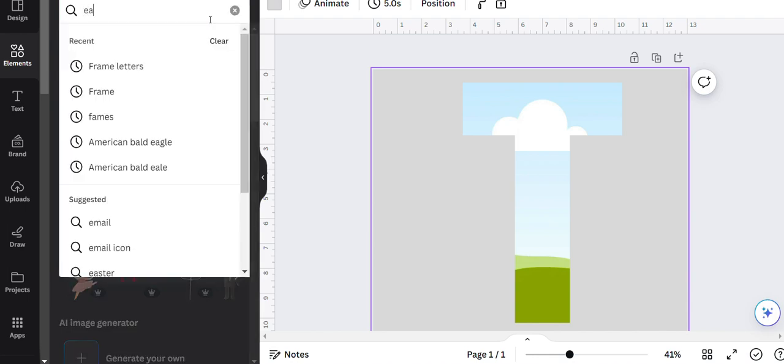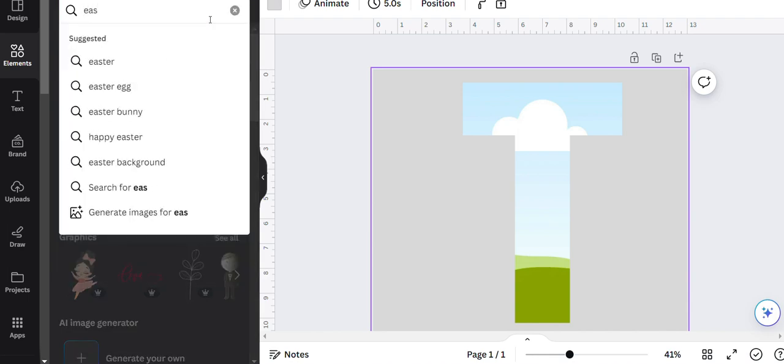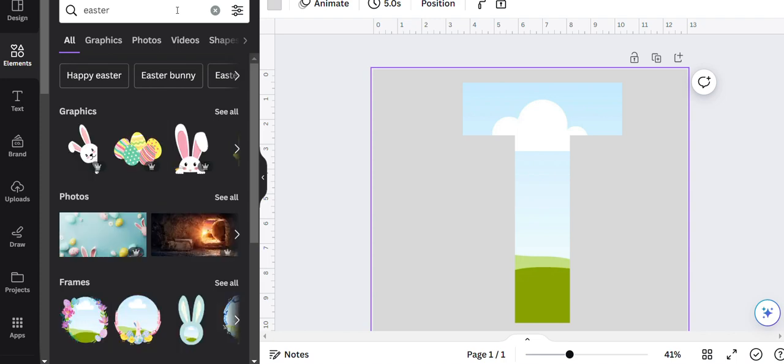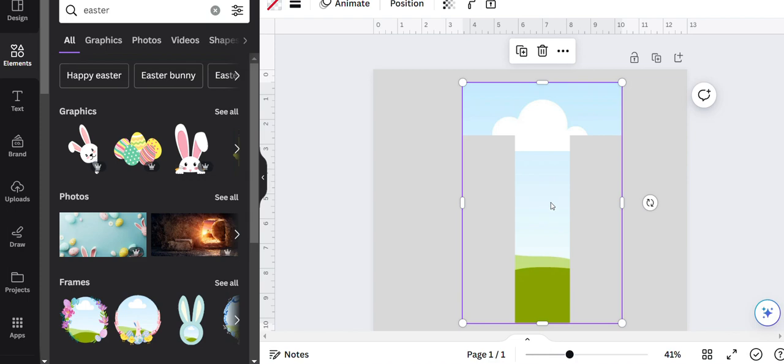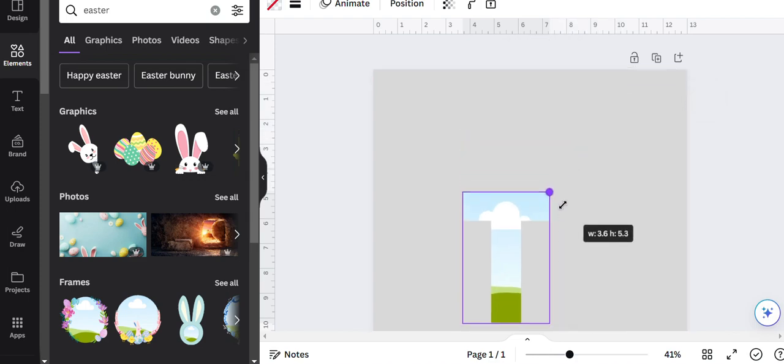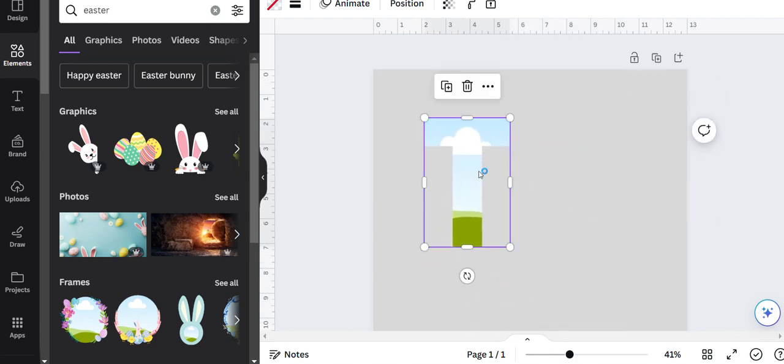So put Easter. Actually, you can even just type in Easter. I'll show you just with one letter, but this is how you do an entire name too.